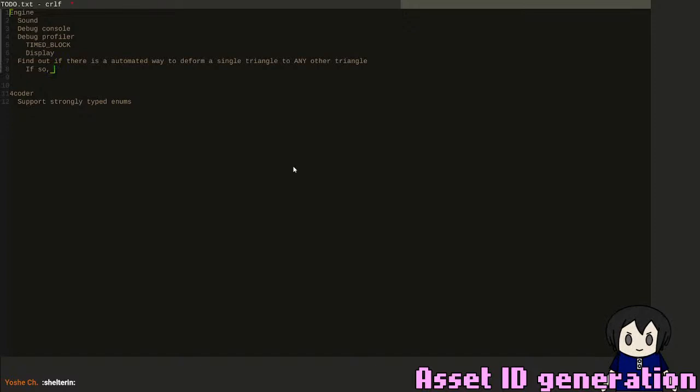If there is, upgrade the renderer to cater for that.